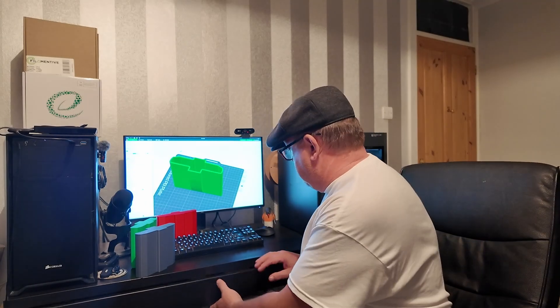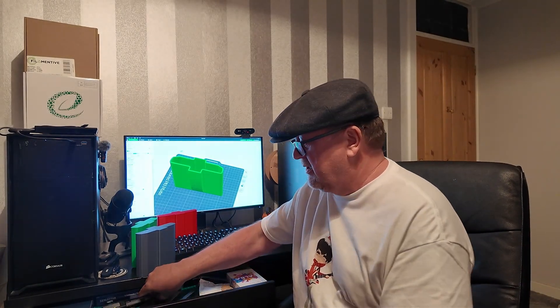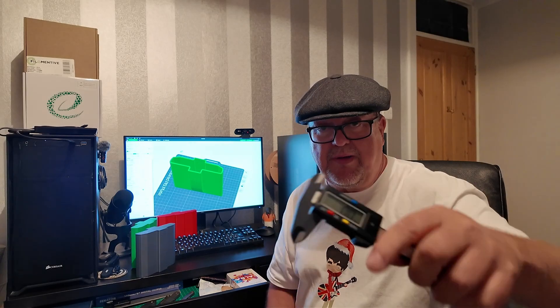Oh, and by the way - to the person that mentioned my caliper: I think he took great pleasure in laughing about me showing a Team U caliper, a plastic one. He doesn't rate it - I do. You know what, it does the job. I'm not going to start doing any aerospace engineering with it, but for what we want it's fine. He said something about it not being on zero, but you can zero it anywhere you want - it doesn't matter.